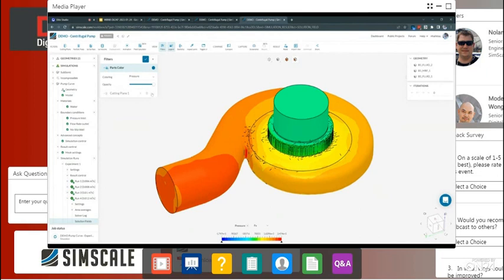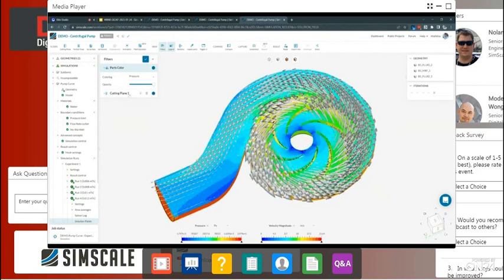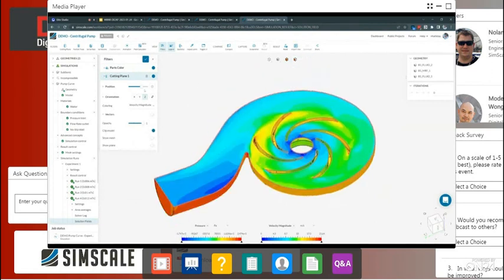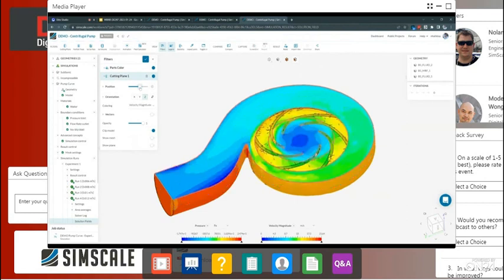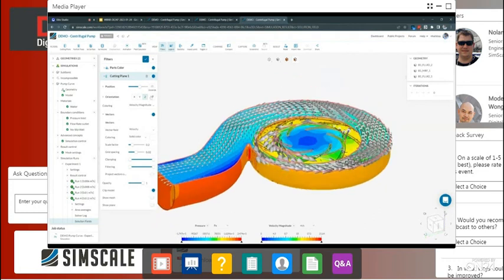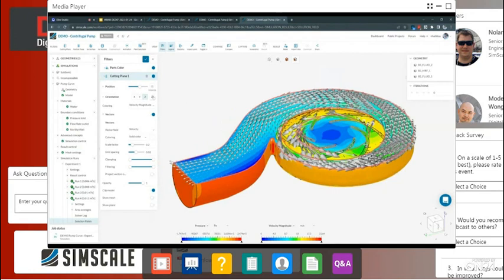So this really is not limited by anything other than your imagination. We have the capability here to create plane sections. This is all, again, live in my browser. I'm able to move these sections around, update in real time, apply things like velocity vectors, streamlines, look at skin friction on the walls, you name it. There's really no limit here.